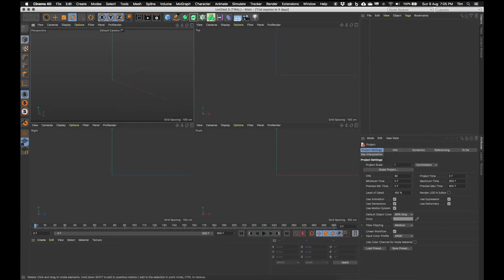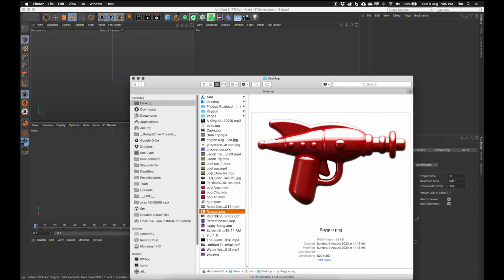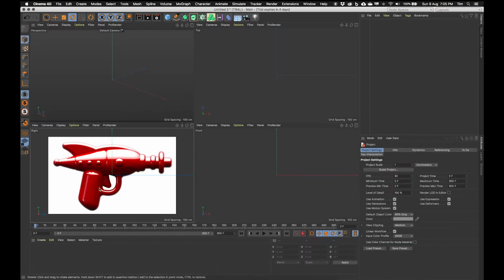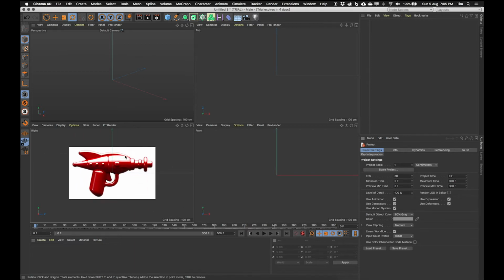So on this right-hand side here, I want to use this image in the background so that I can get some good reference. All I need to do for that is just drag and drop it into the background, and then it's placed in the background, and I can use it as reference. Now it's a little bit bright, the background's white, it's really got a lot of color and contrast, and if I start building objects over the top of it, it'll be a little bit hard to see the objects.